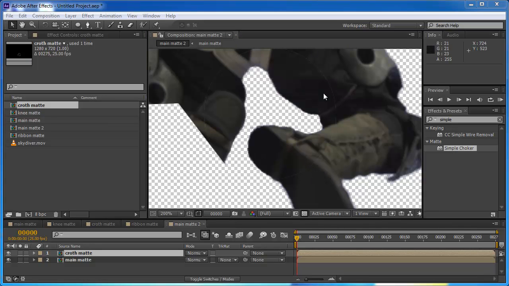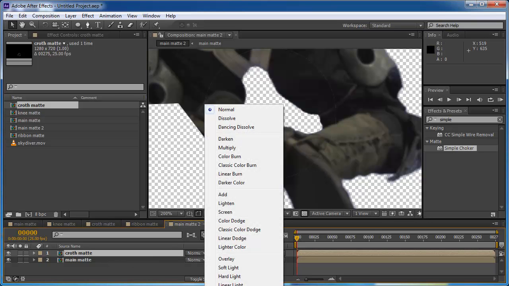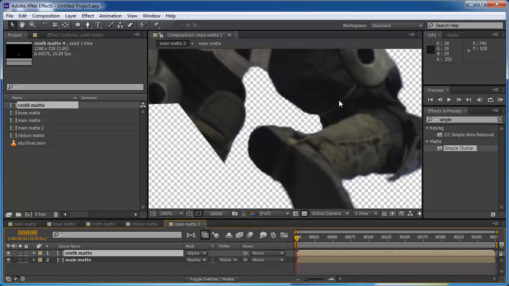So essentially, there's a mathematical operation going on here, which isn't completely clearing the semi-transparent edges, if you like, the little bit of dither on the edge of the mat. So the easy way that we can deal with that is just using a blend mode, the alpha add blend mode, and what that does is that basically sets the matte edges to additive, so they add on to each other, so that we end up with a fully transparent edge to the mask.